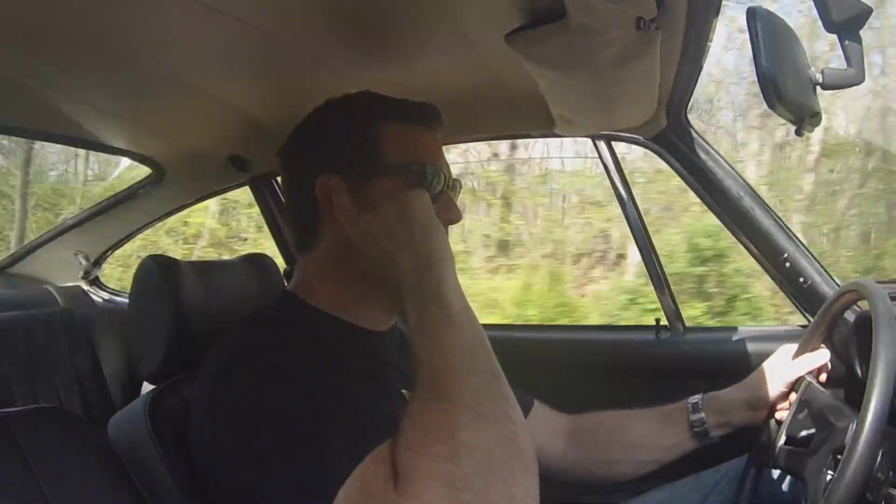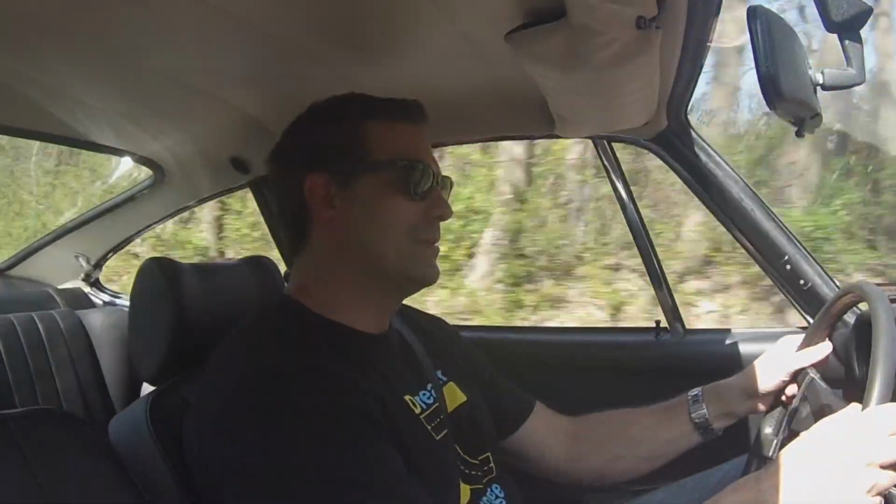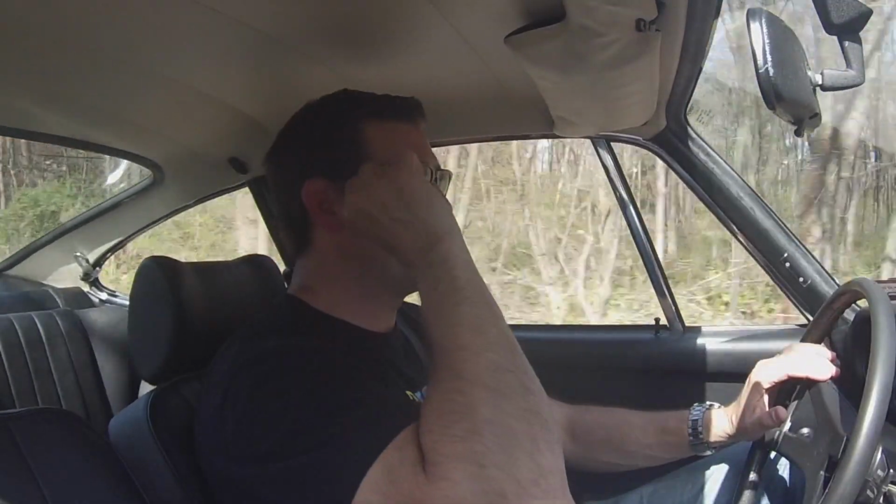Again, going through the turns, a little floaty by modern car standards, but it feels really good. Again, there's nothing that sounds like an air-cooled Porsche. There's definitely no doubt about that. Holds nice and strong. Again, this is the base model for the 911s. They had 140 horse, but again, only lugging around 2,300 pounds or so.